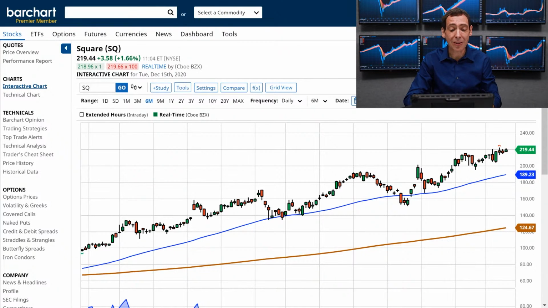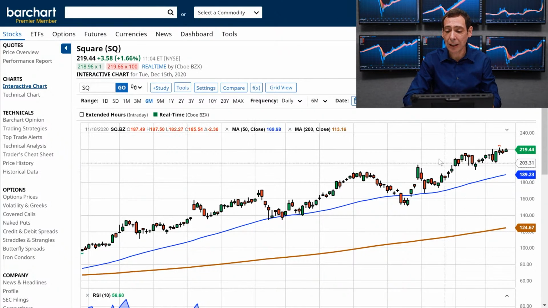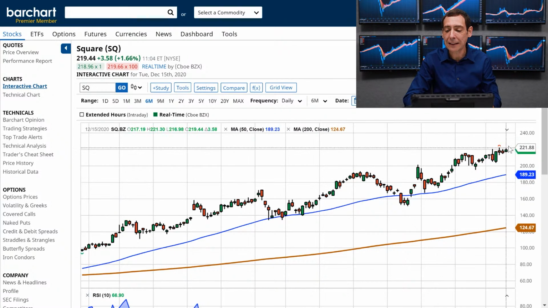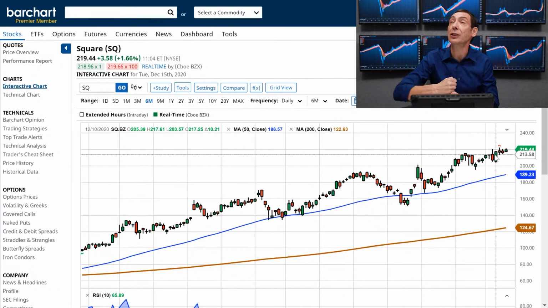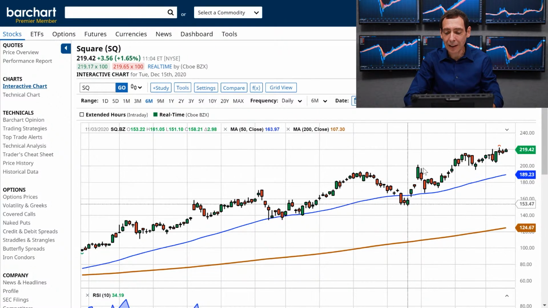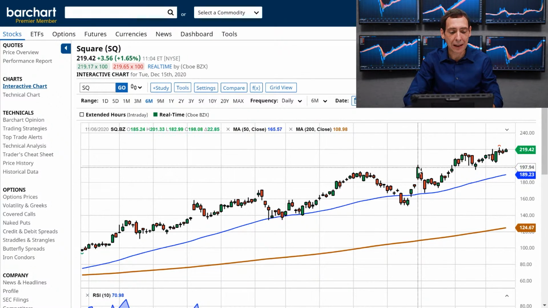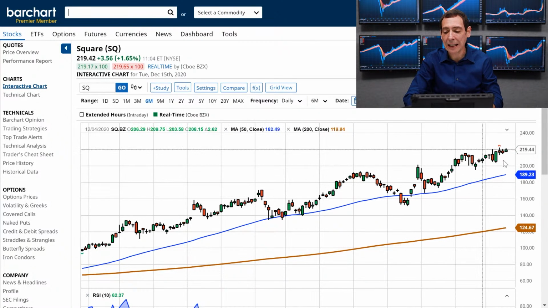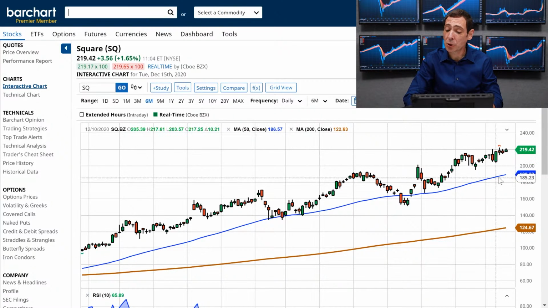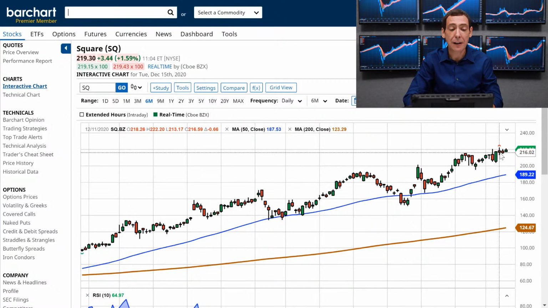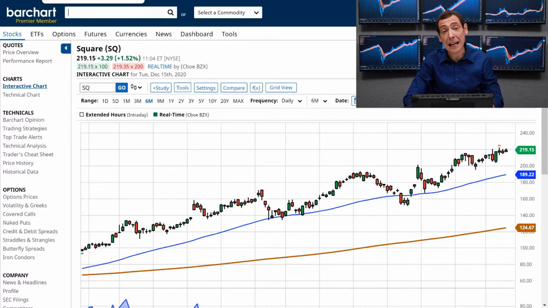It's a payment processor. I love the fact that volatility is not increasing. And I love the fact that the latest upside hasn't been stretched out. So it doesn't look like this period that occurred November 6th where it just jumped up. It's steady. The rise is steady and it's consolidating right now. Trading above the 50, 200-day moving average, very, very solid. And yes, it was one of my favorite stocks in March and April.